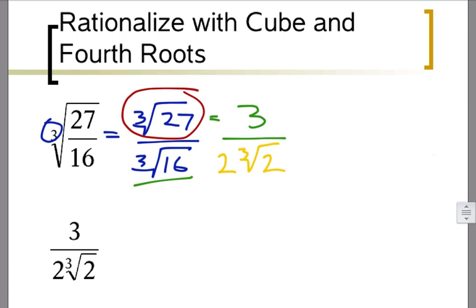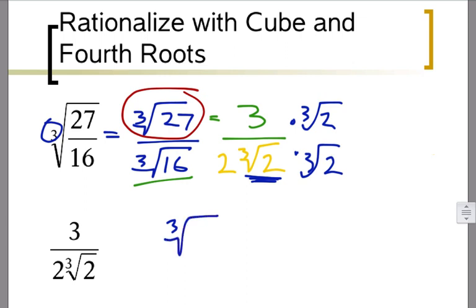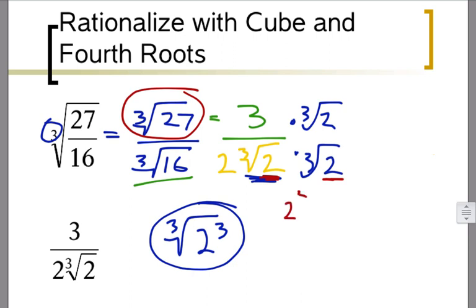Well, I've got lots of students that just try to multiply top and bottom by cube root of 2 and think that they're done. Now, it seems all fine, but a cube root of 2, in order for that to cancel, really what you need is a 2 to the third power. This is what we're looking for. So far, if I multiply it by 2 and 2, I've got 2 squared. In other words, I need one more of these cube roots of 2. So that will give me the 2 cubed, so that way the cube and the root can cancel to be left with the number on the inside.